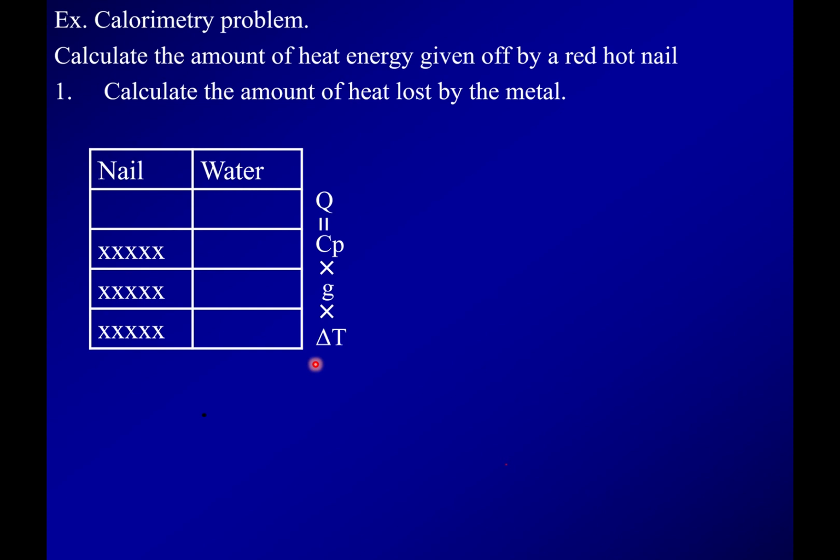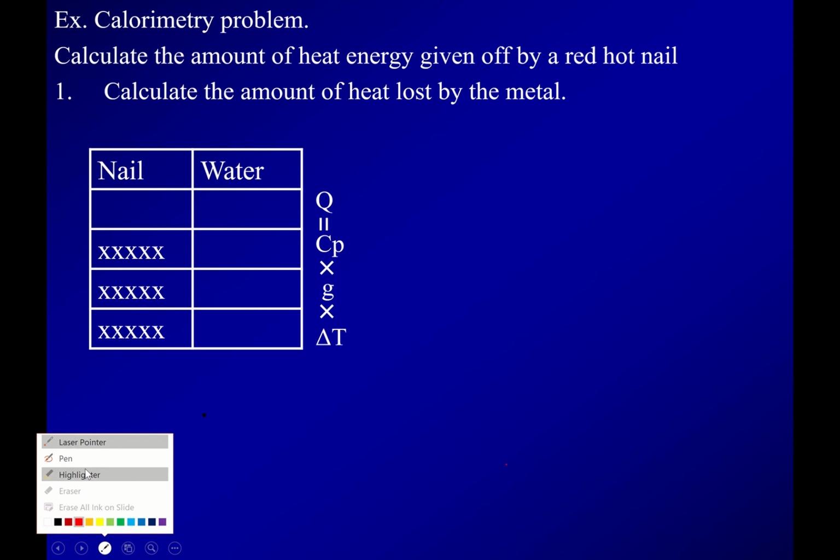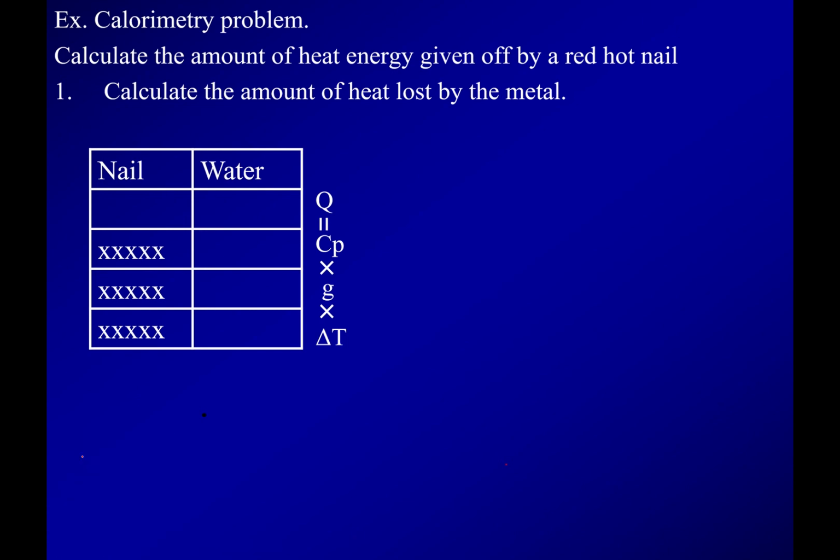So we're going to use a very expensive calorimeter, that styrofoam cup, and we're going to fill that styrofoam cup with 100 grams of water. And the Cp of water is 1 calorie per gram degrees Celsius, so it's just 1. The change in temperature starts off at 20 degrees Celsius and ends at 22 degrees Celsius, so our change in temperature was 2 degrees Celsius. Therefore, the water absorbed 200 calories.